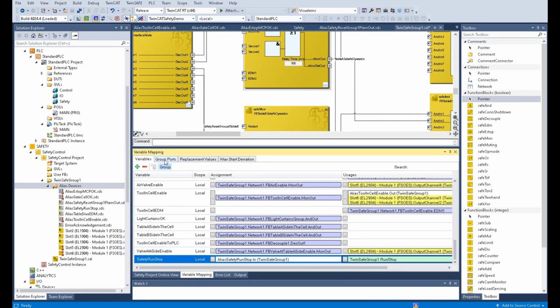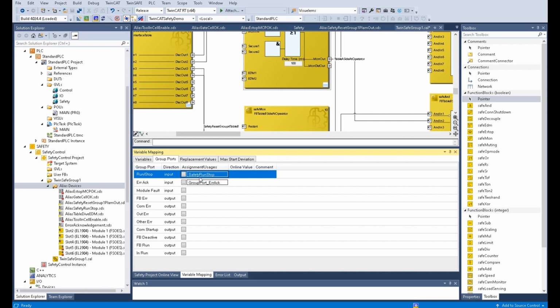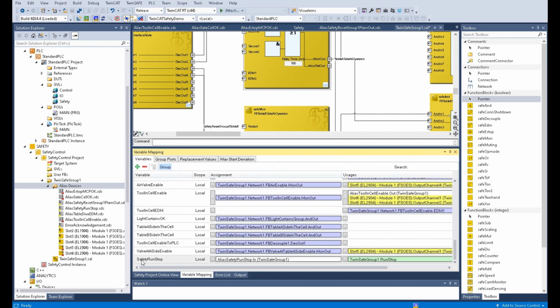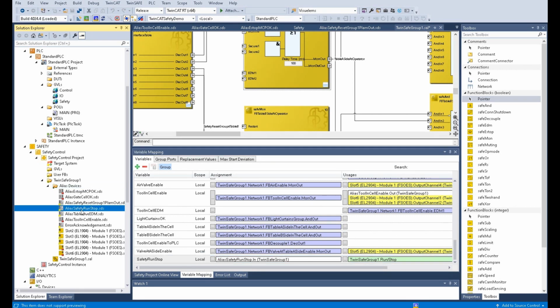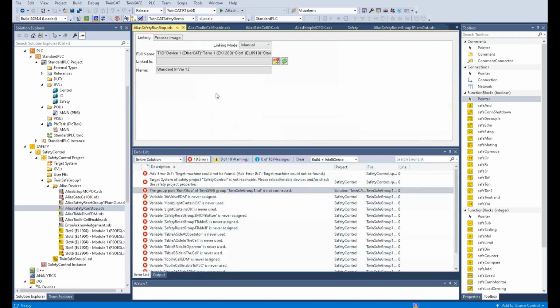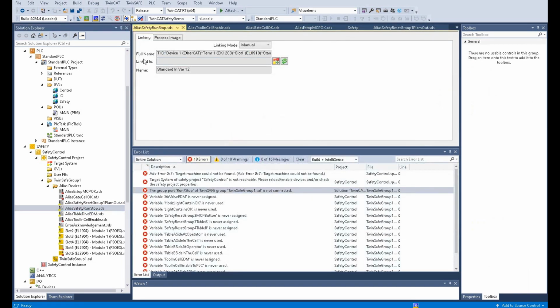So after we connect here, if we shift back to this group ports, we will see this safe run stop already connected. This safe run stop comes from this tag, and this tag is connected with this alias name. And in the standard PLC, we need to create one tag connected to the standard PLC run and stop, and then give a true. Let me create this.